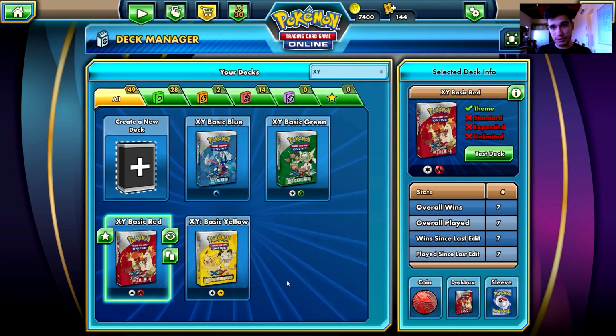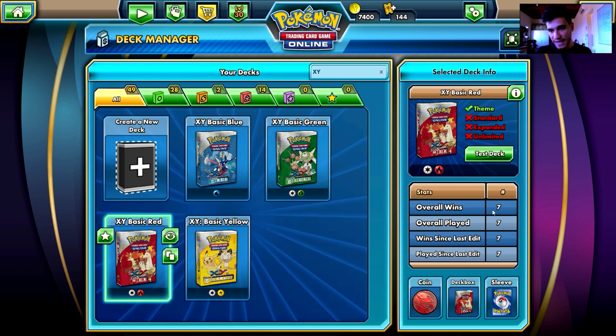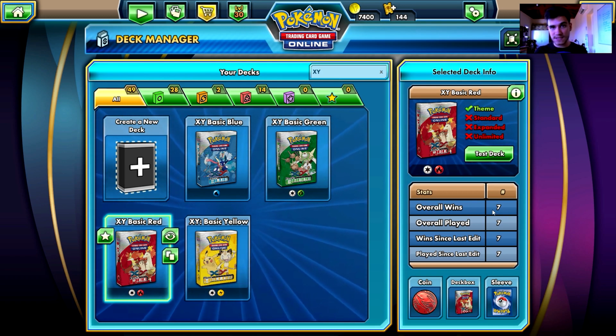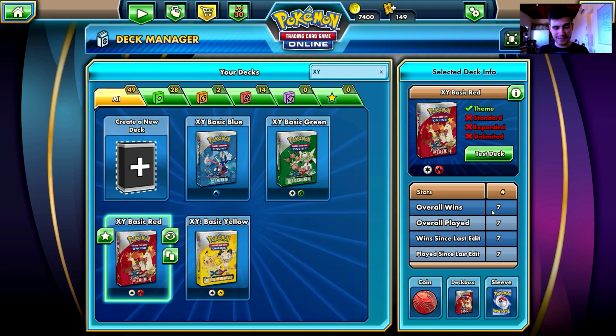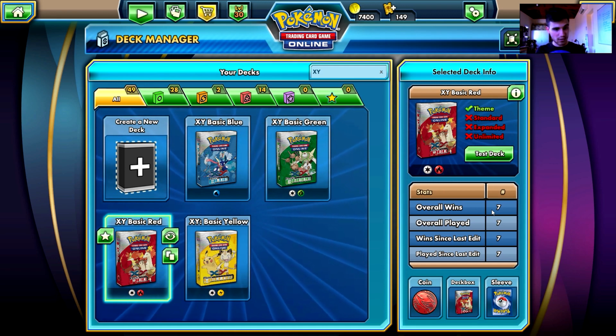In this video I'm going to review the X and Y basic red deck. As you can see right here in the stats, I have overall played games 7 and overall wins 7. So that means that I have a 100% win rate with this deck. And I know that the sample is small, 7 games is not a lot to judge if the deck is good or bad, but hey, how can it be so bad if it has 7 out of 7?